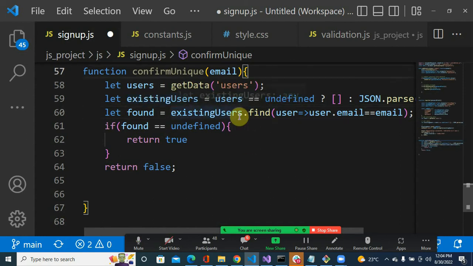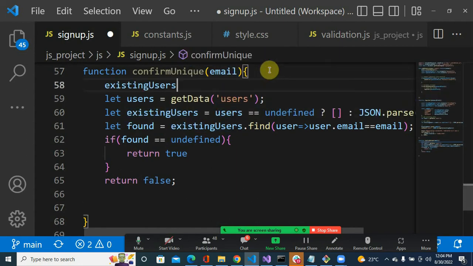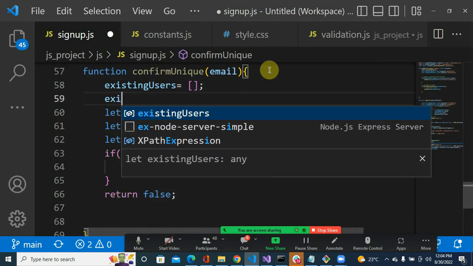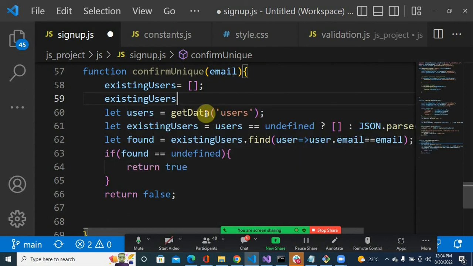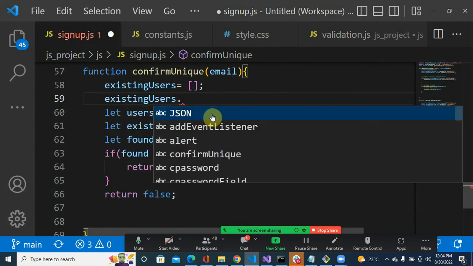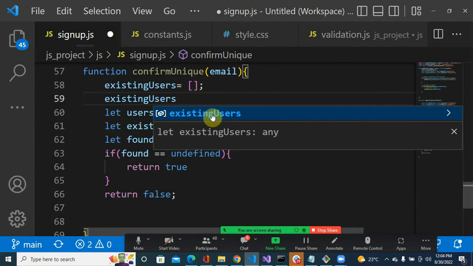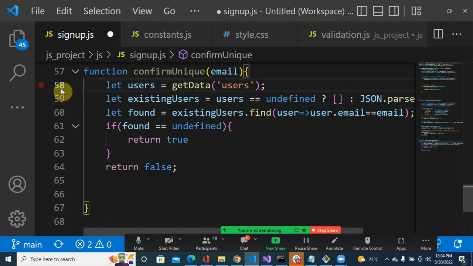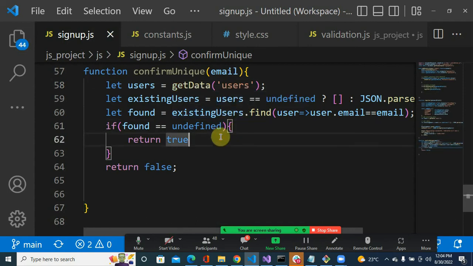if existing user was actually an array, just like you have it here, you can use any other of your array functions to check if it exists without having to write it in multiple lines like I've written. But what you've learned, find, filter, whatever it is, you can just use, right?